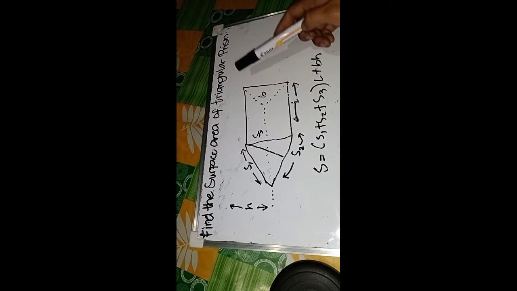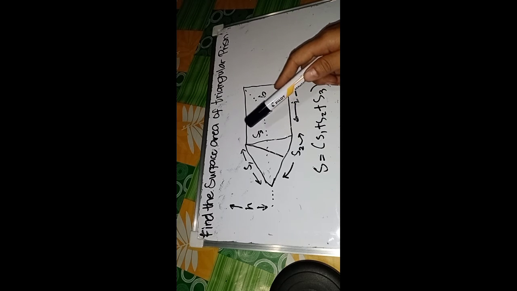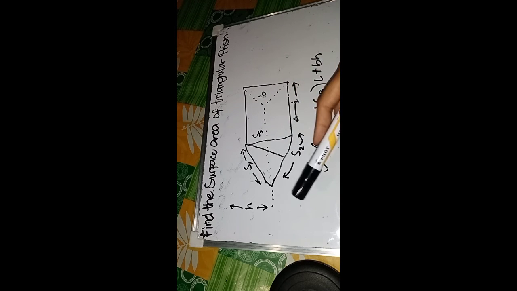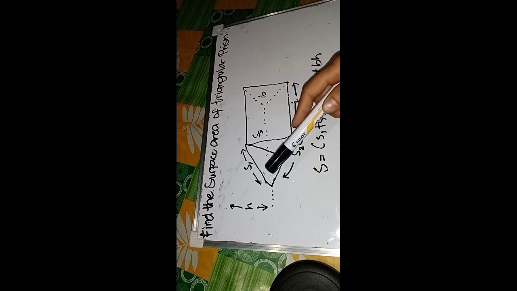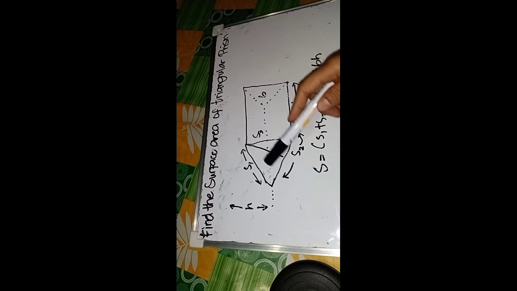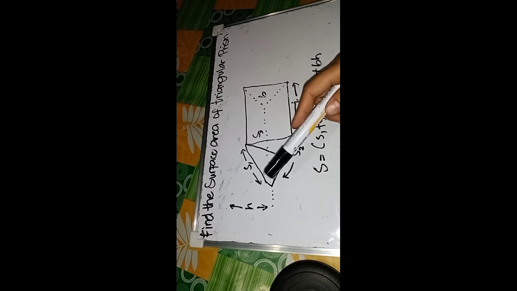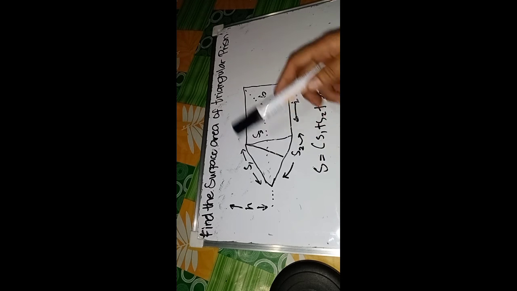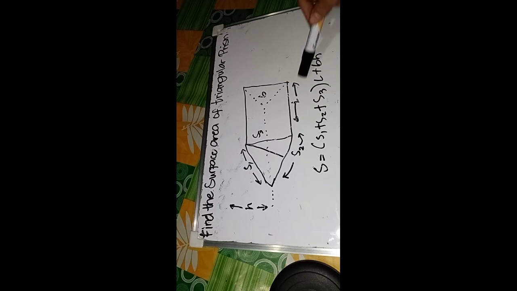Find the surface area of a triangular prism. The surface area of a triangular prism is found by adding up the area of all rectangular and triangular faces of the prism. Observe the following figure of a triangular prism to know the dimensions that are considered to frame the formula. This is our formula for the surface area of a triangular prism.